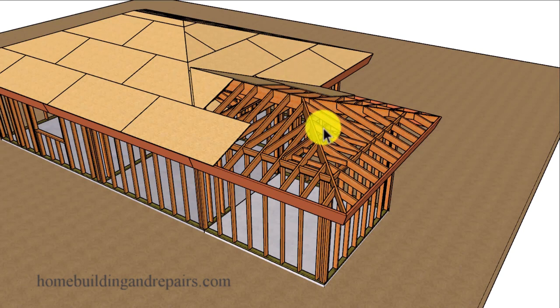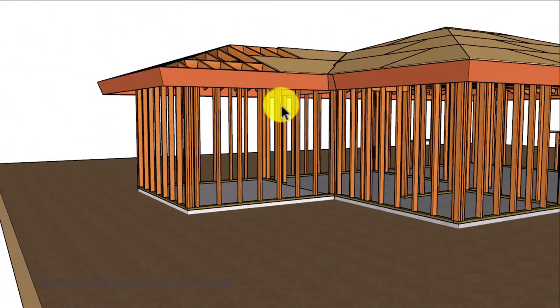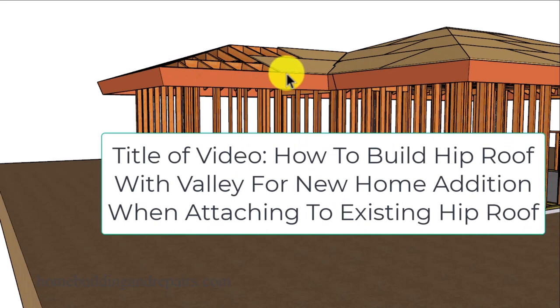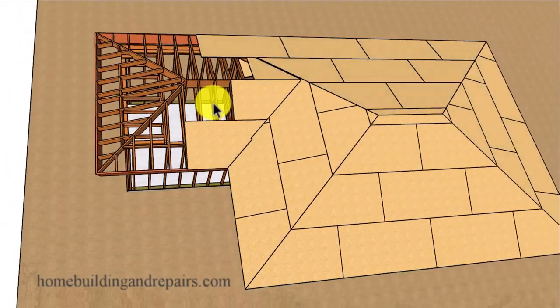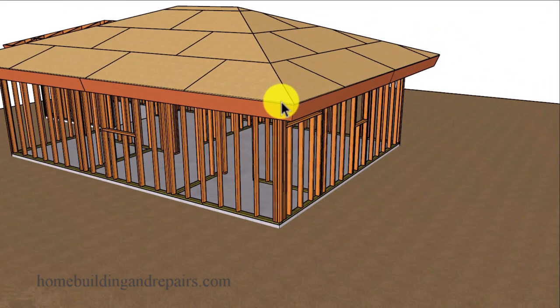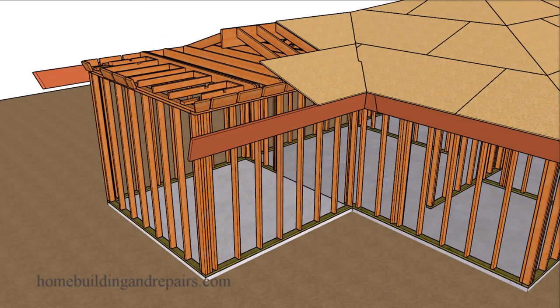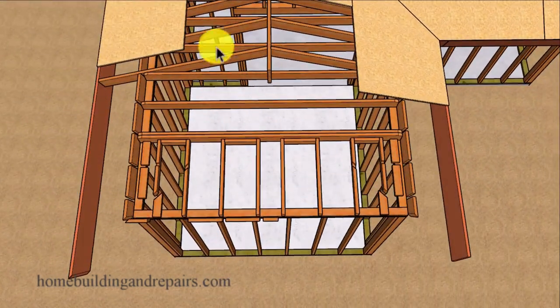In this video, I will provide you with an example of how you can build a gable roof on this side of a home addition instead of a hip roof. I won't be going through the entire process because I've explained everything in a previous video — I'll put a link in the comment area. Keep in mind that this is a home addition. If we go to the other side, this is what the building might look like without the addition, and this is what it would look like with the addition and the hip roof.